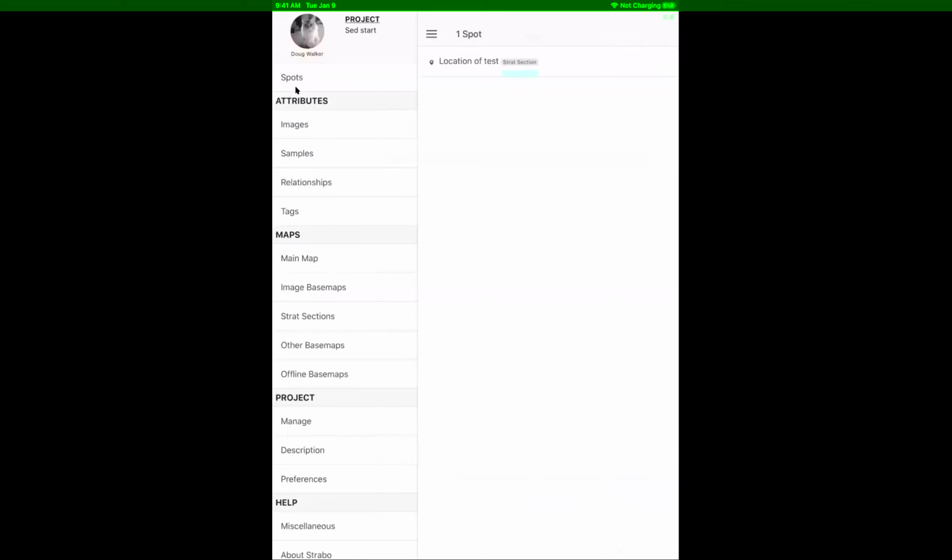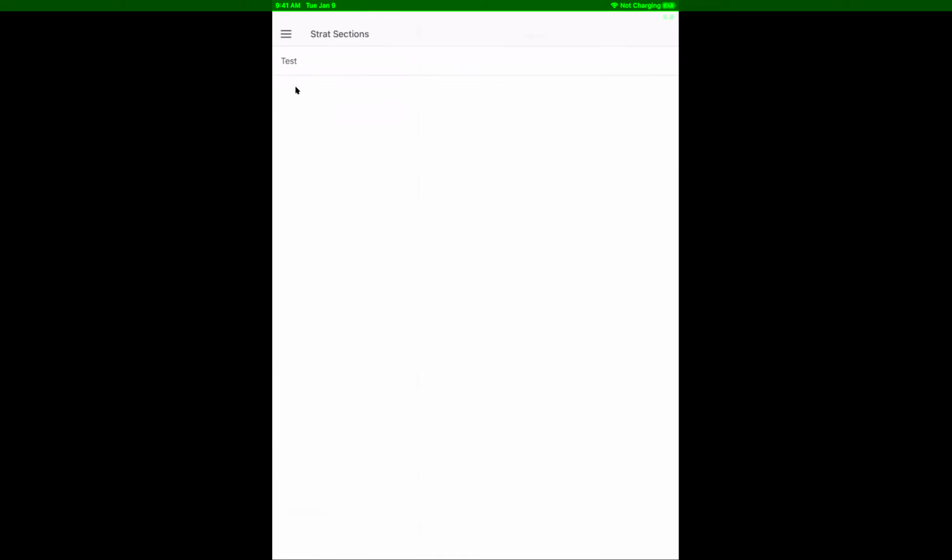5 years ago, when we started having students work on this, we didn't know how they were going to call things faults or depositional contacts or anything like that. And what we found out on like the second day is the students had figured out, oh, I'm just going to name the spot a fault, and it worked perfectly. So whatever is going to work for you, let it happen. So I'm going to go back to the strat sections and go to test.